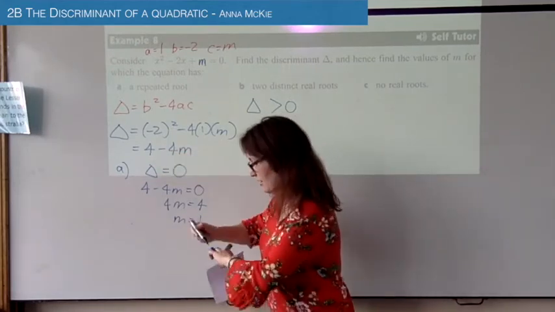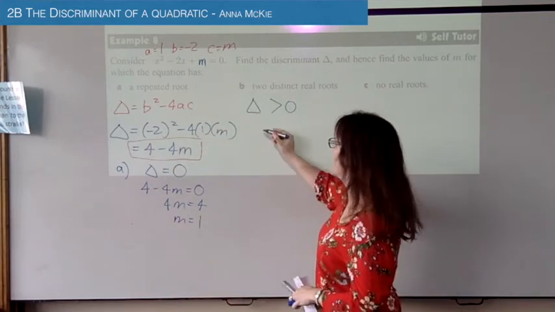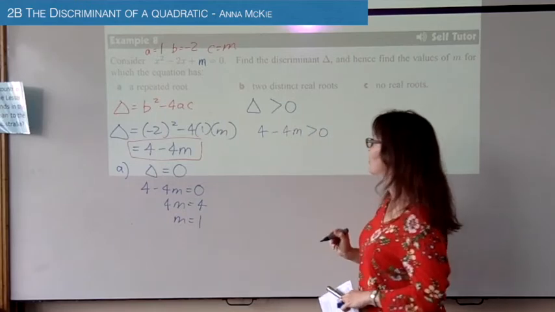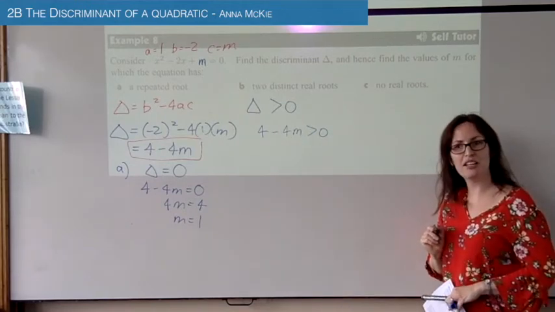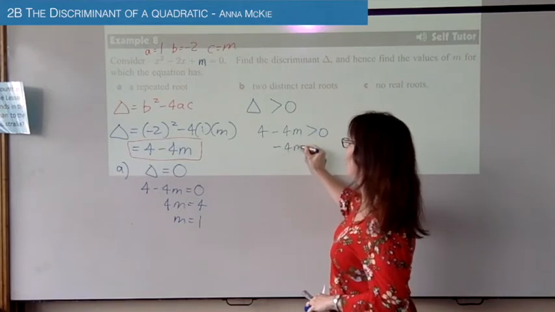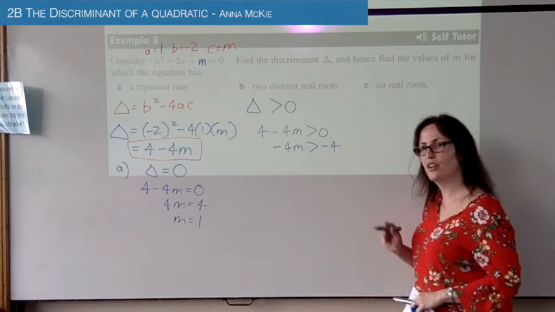Don't be put off by that. We're solving an inequality, and that's okay. So we take this again. This is the one we're going to keep coming back to, and solve for m. You have 4 subtract 4m is greater than 0. Oh, might just have to be a little bit careful here. Do you remember your inequality rules? So I'm going to bring 4 to the other side, so subtract 4 off. Now what should I do?